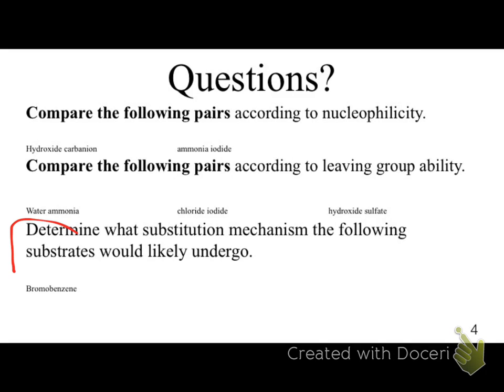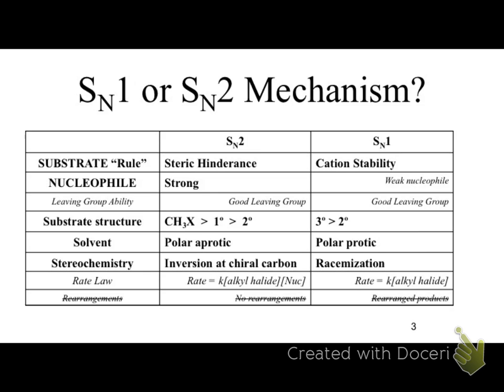If we looked at determining what substitution mechanism the following substrates would undergo, that kind of question is asking you to look back at that chart. It's saying, okay, here are a variety of substrates. Which ones are going to push under which mechanism? If you know the SN2 is dependent on steric hindrance and wants to get away from sterics, i.e. you're advancing your zero area or primary halides, when you see that substrate, you immediately think an SN2 reaction.